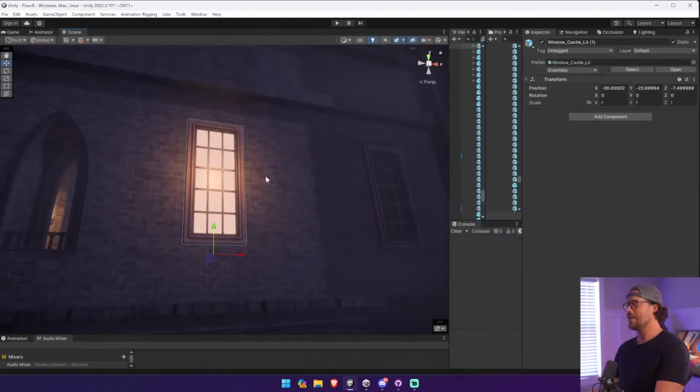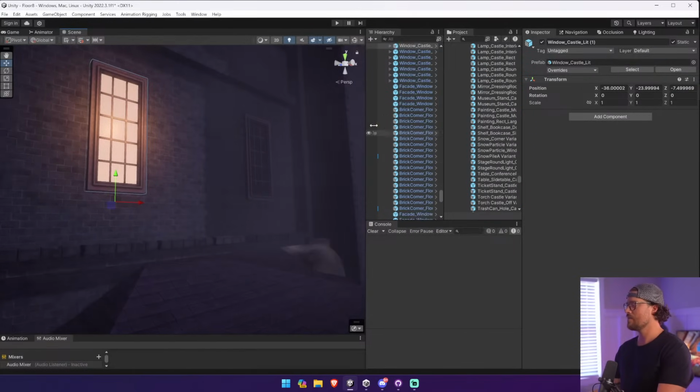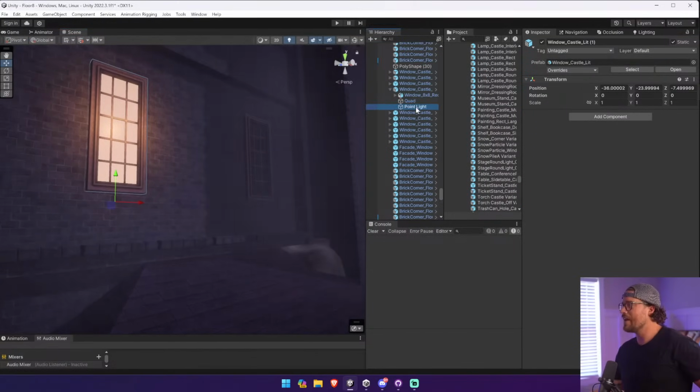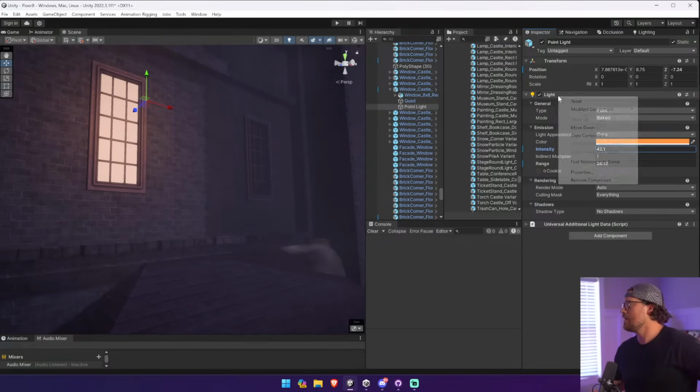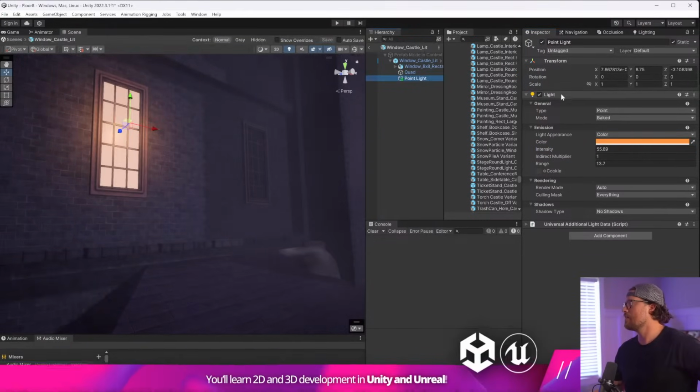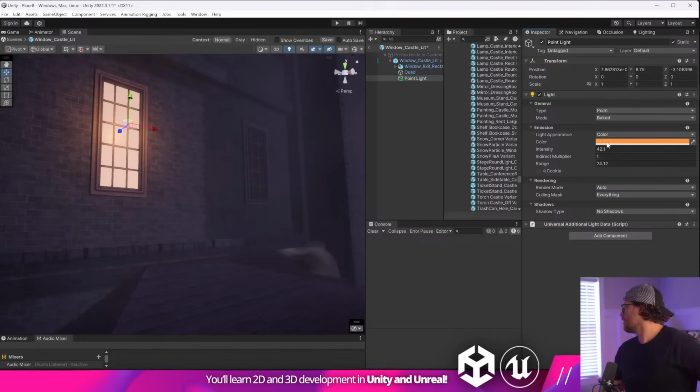Okay, so I don't really like how that light looks there. These windows, the lighting is just... I want it to feel more like it's an ambient occlusion. I'm sorry, indirect lighting. So I'm going to just sort of bring up the range a little bit, drop down the intensity. Yeah, I like that. So let's do that. All right.